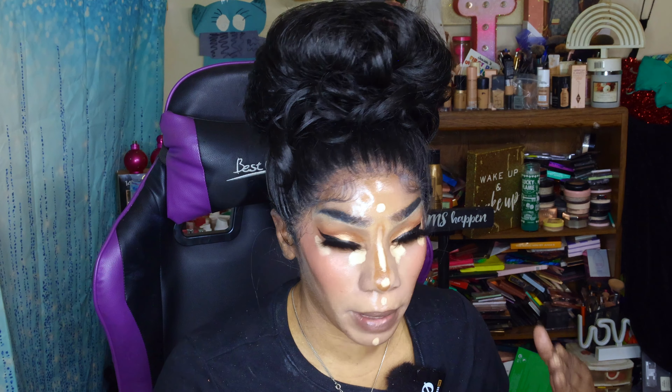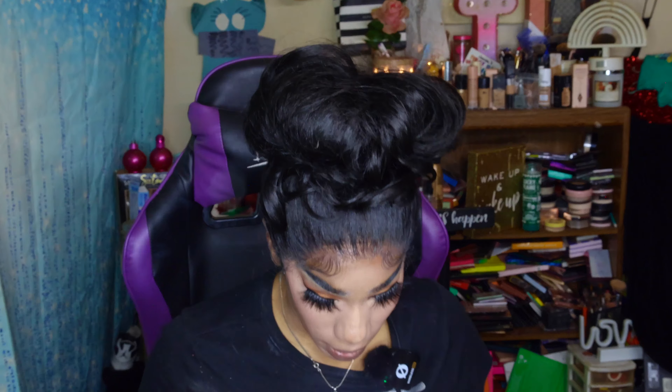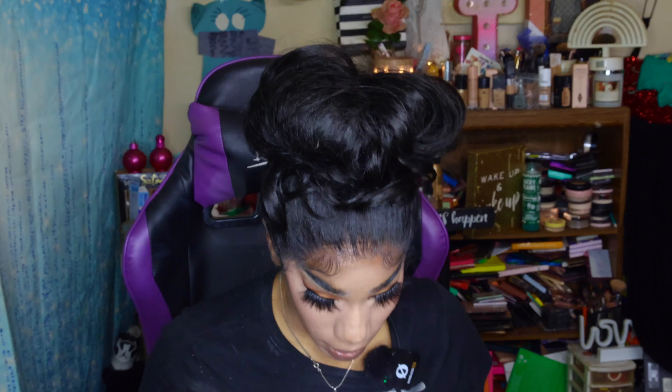The next thing I'm going in with is blush and concealer. This is by Nudestick — look at how cute the packaging is. It comes with a little mirror. This shade is called Poppy Girl. It's one of my favorite types of blushes — that is super pigmented! Let me blend this out. It's really pretty — like a pinkish orange. I need to try more stuff from Nudesticks because I heard they're a pretty good brand.